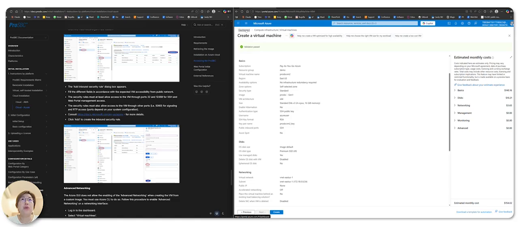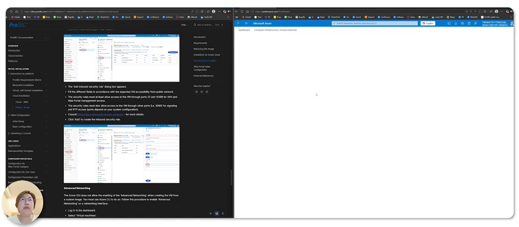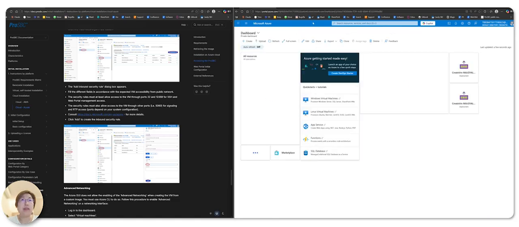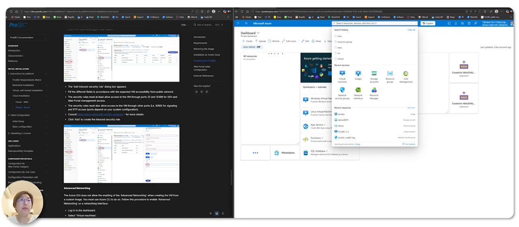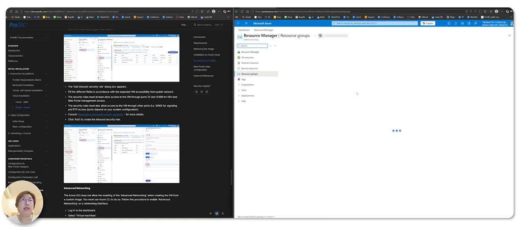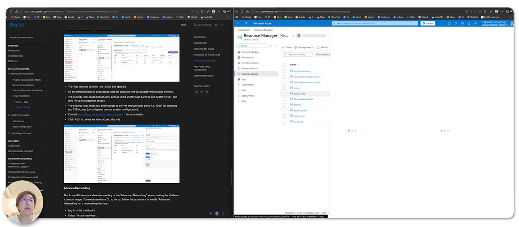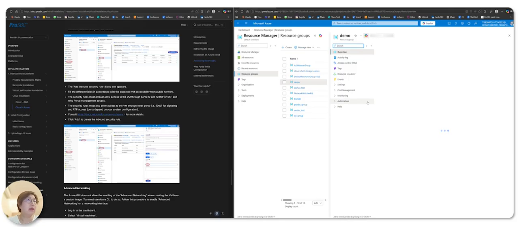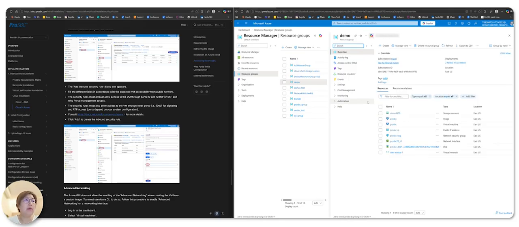Now I would like to show you the configuration for the network security group, which will be essential for accessing the web portal we just mentioned. ProSBC uses port 12358 as the default port to access the web portal and for initial configuration.